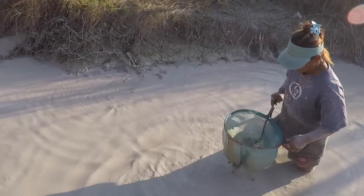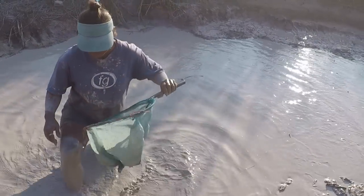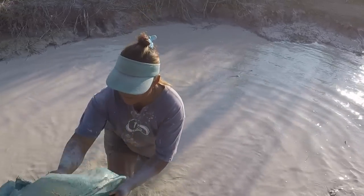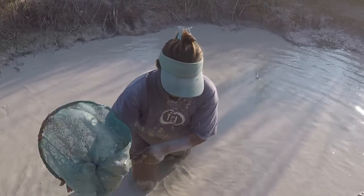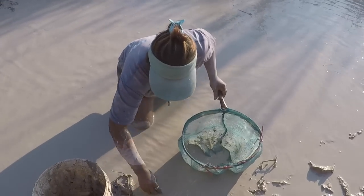Never too old to do this. I'm a grumpy old man now, almost 50. Toon's rapidly approaching her cougar years, and she still enjoys it. Still big kids at heart. We'll never grow up, that's for sure.